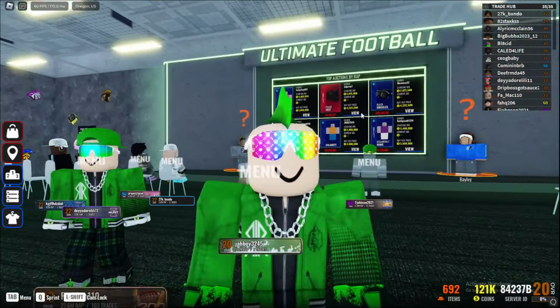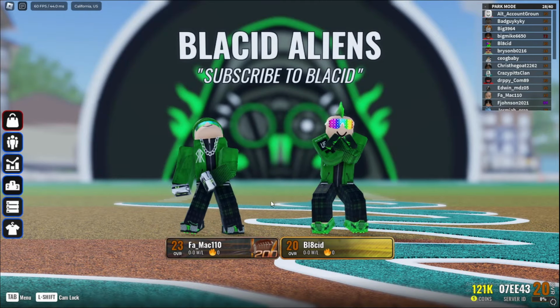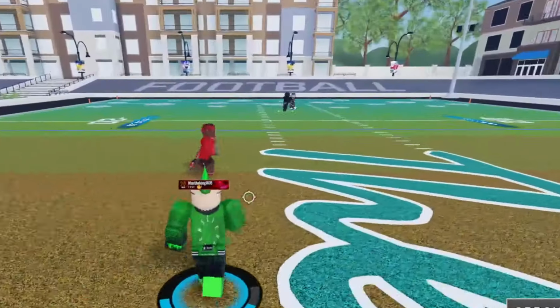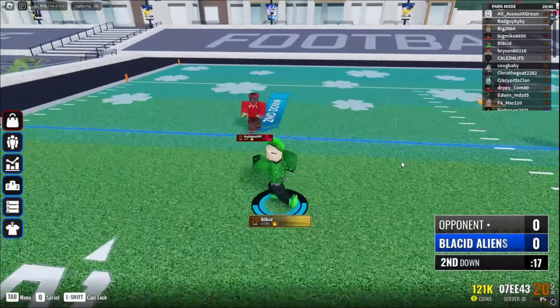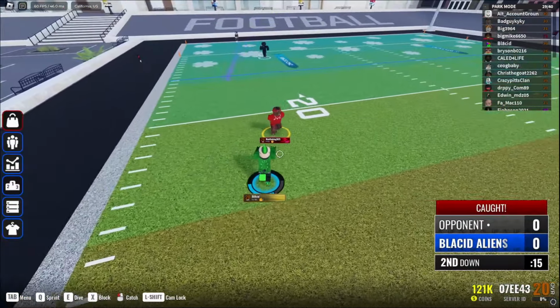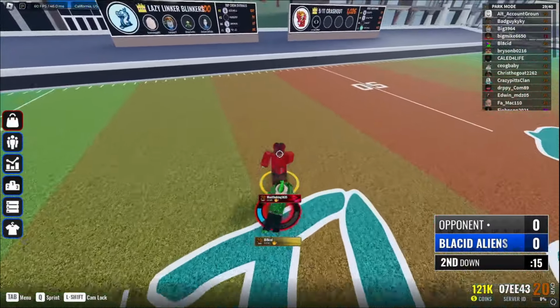But now, let's head to park and let's play a few games. All right, here we are on this new field. Let's see what happens. Oh, there we go. Good sack by Mac on the first play of the game for a loss of 14. Yes, sir. Okay, he's gonna throw short there. It's caught. Darn it. I probably shouldn't have gone for that though. He's kind of mixing though.